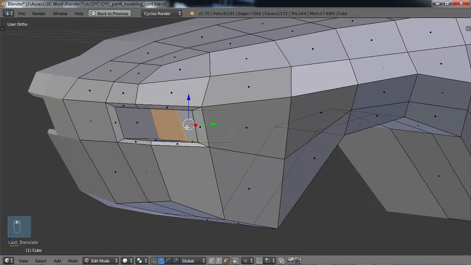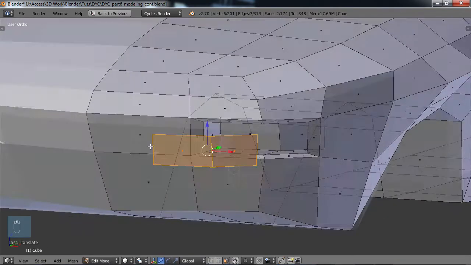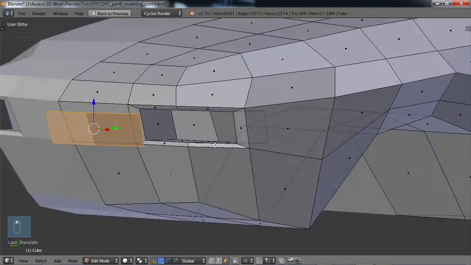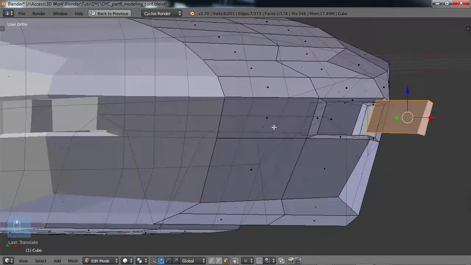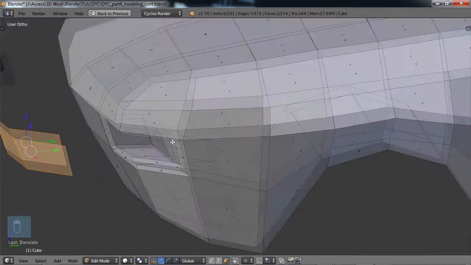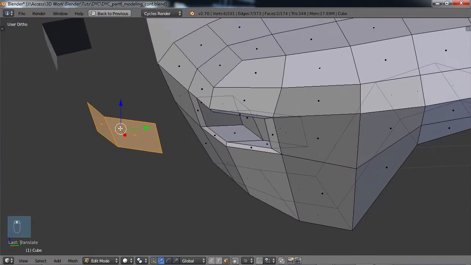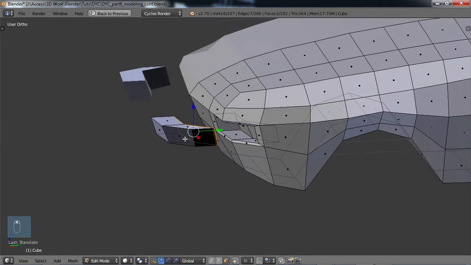And while that's selected, I'm just going to choose Shift D to duplicate those faces, bring those back out, and we'll use that as the basis to create our lights. And I'm kind of wondering about this side geometry, if I should pull that in at all. I think for now I'm just going to leave it as is. So while these are selected, I'm going to choose E, extrude, click off of it, and just extrude those outward like so.